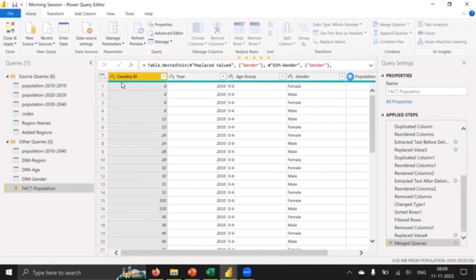So you repeat the same step for merging fact population with dim age table. That's it. It's basically the same step.